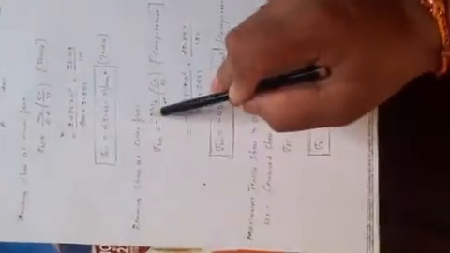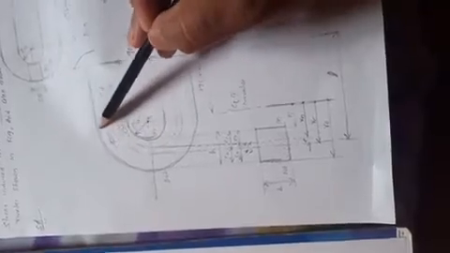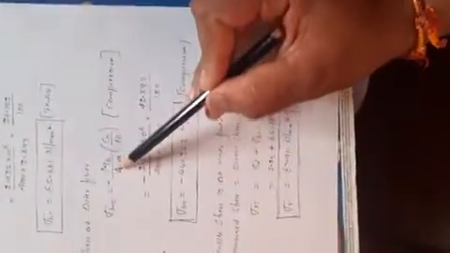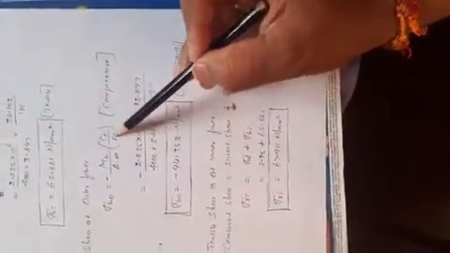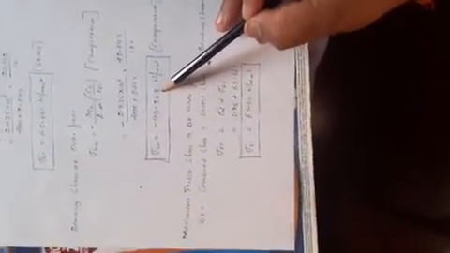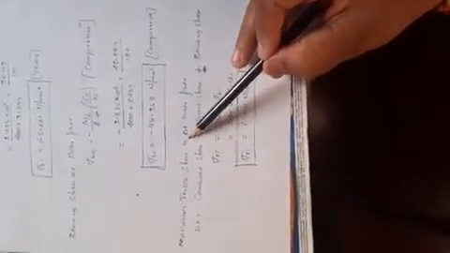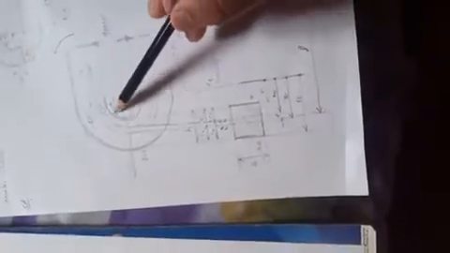Then bending stress at the outer fiber. The outer fiber is subjected to compressive stress, so a negative sign comes here. Mb by A into Co by Ro. Now substitute, we'll get this value. Now what is the maximum tensile stress? Where does the maximum tensile stress occur here? The maximum tensile stress occurs at the inner fiber.